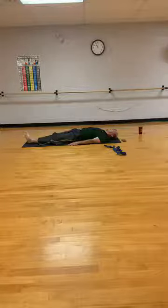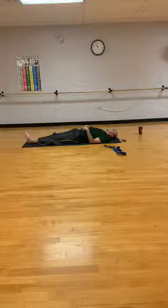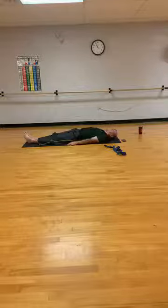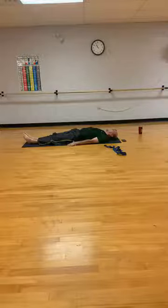Eyes are closed. Relax your neck, chin tuck. Let's just stay here for maybe a couple minutes and take time to absorb your class. It's going to be total silence here. I'm not going to be talking. So let's just see if we can relax and stay present, challenge the mind, stay present with the body here.